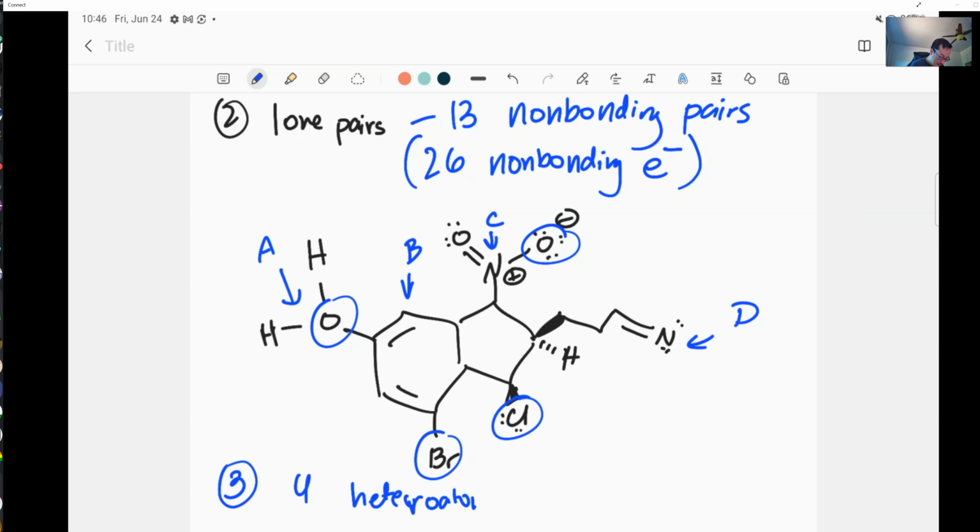Heteroatoms that are sp3. So we're looking at single bonded ones. I don't know what's going on with this chlorine here, because I don't know if she intended for us to draw the extra lone pair there. If the lone pair is not there and there's only 2 lone pairs, it would actually be sp2. But let's not worry about that. Let's assume that she intended to have that lone pair there, because it's very strange to have a chlorine with a missing lone pair. So we'll just assume that it's supposed to be that way. I'm not going to throw any weird, completely bizarre things like that at you.